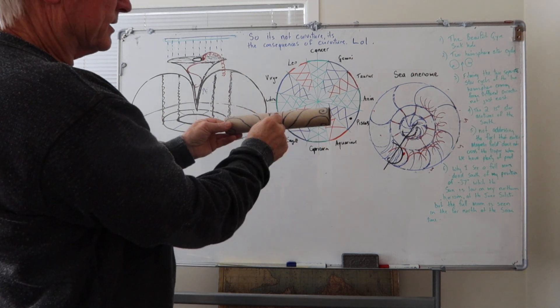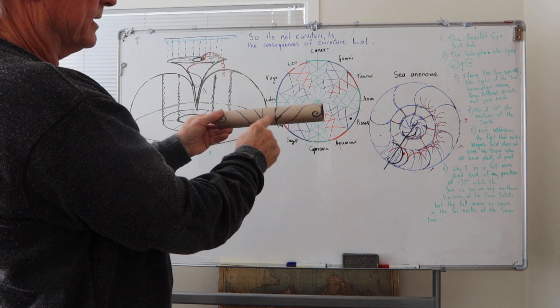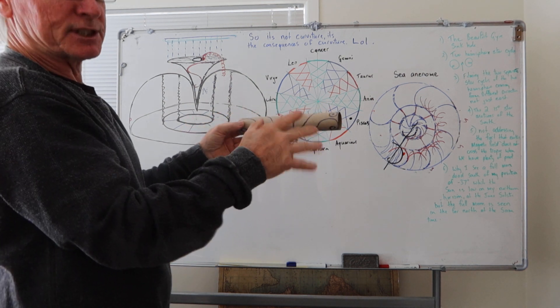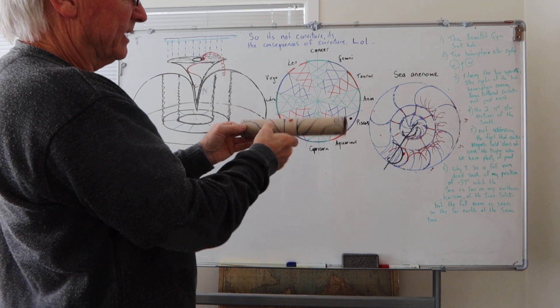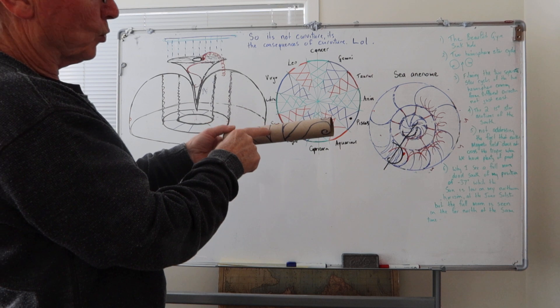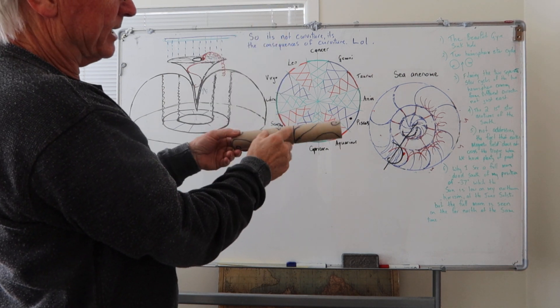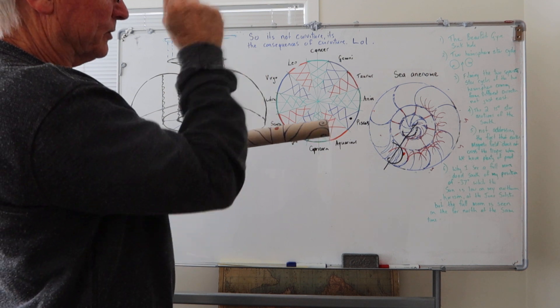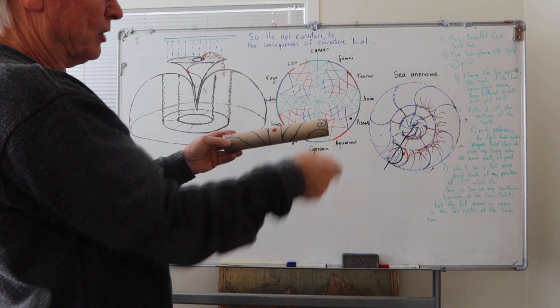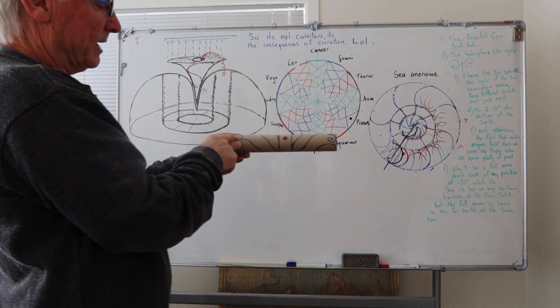So this tropical gap is known in a lot of mythological stories where they tell the truth, they tell the physics of earth but it's all esoteric. One story, the tale of the Fisher King: this is these are the waterfalls both sides where the water just drops straight down, the magnetic field drops straight down. That's where he drops his fishing rod, fishing line, over in the story. Go read it.